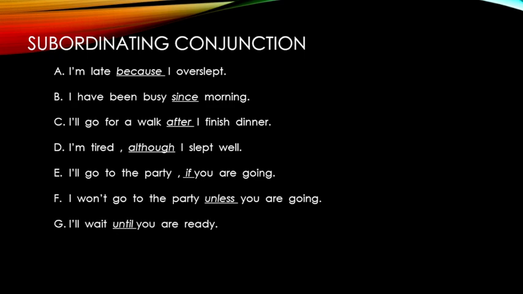I will go to the store as soon as I finish breakfast. Here, "as soon as" is a subordinating conjunction. Don't mistake "as soon as" for a correlative, because here "as soon as I finish breakfast" is a dependent part of a sentence. I will go for a walk while you are finishing dinner. Here, "while" is a subordinating conjunction. I hope you understand what a subordinating conjunction is, what its uses are, and how we can use a subordinating conjunction between or in front of a sentence, everything.